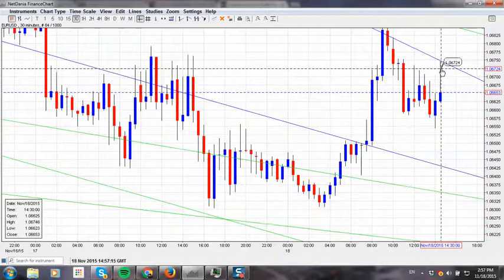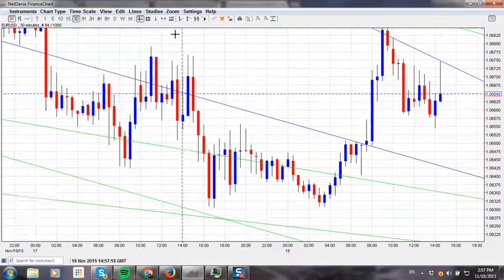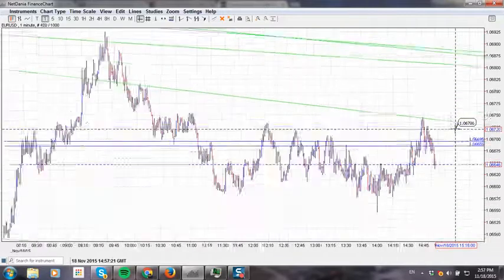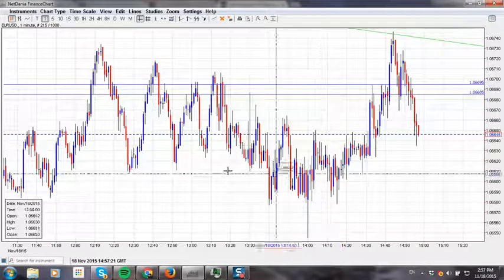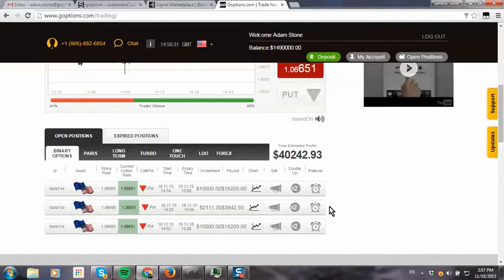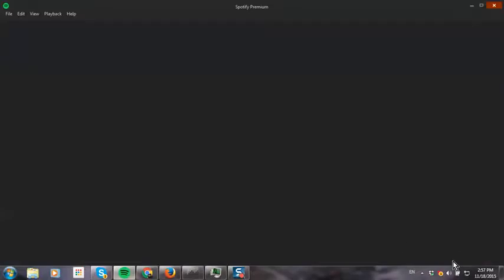So right now I started placing trades when we were up around here. And if I zoom back in, you can see how easily I've just made a year's salary for some people. I've just made $18,100 if this stays where it is for the next 3.5 minutes or so. Let's just turn this down a little bit.